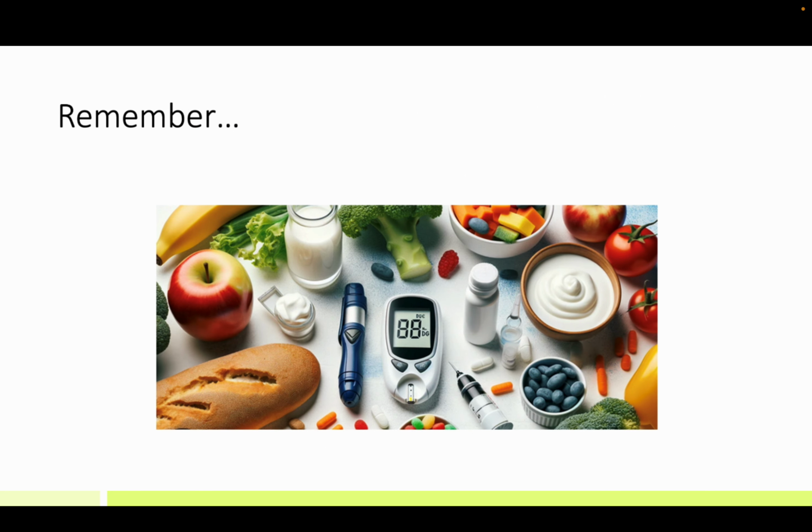Now, there are lots of other topics in this chapter, but this concludes what I am going to talk about today. However, I encourage you to watch the other animations presented in Canvas in the module, as these explain other aspects of carbohydrates. I do want you to pay particular close attention to the information on maintaining normal blood glucose levels, diabetes, including the various types, and other syndromes and conditions caused by too much, too little, or sensitivity to carbohydrates. If you have any questions about Chapter 4 or its associated materials, contact me and I'll be happy to discuss these with you.